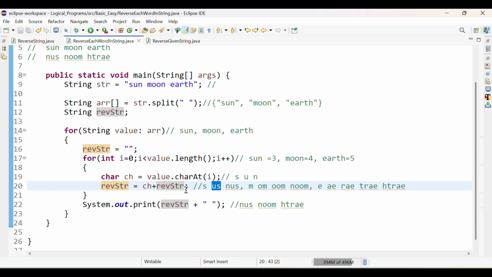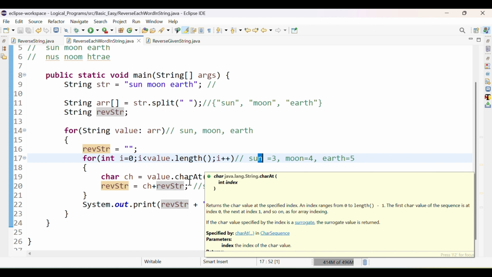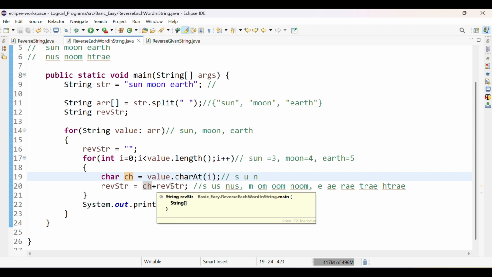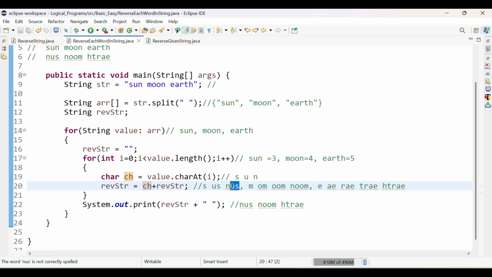This is the reverseString value for the second iteration. Now for the third iteration the i value will increase from 1 to 2, and the character at the second index is n, so ch will become n, and n plus us will become nus. So reverseString will become nus.